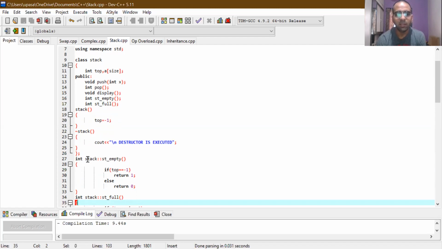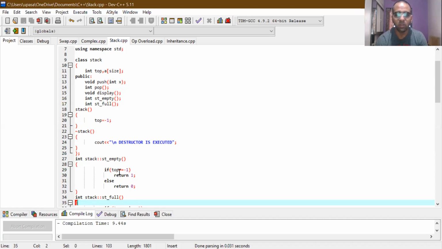Here int stack::st_empty. As we are defining the function here, this is the syntax: return type, class name, scope resolution operator, function name, and the parentheses, and if there are arguments, they are inside those parentheses. Inside this function we are checking if top == -1. When we have two equal signs, that means it is conditional checking.